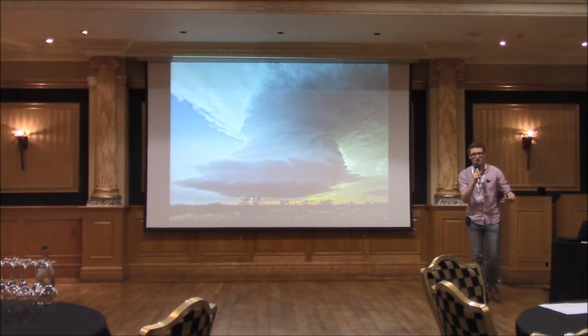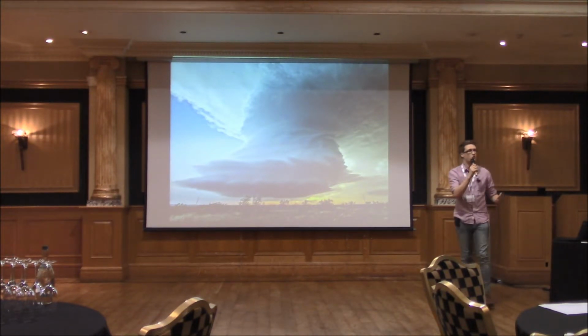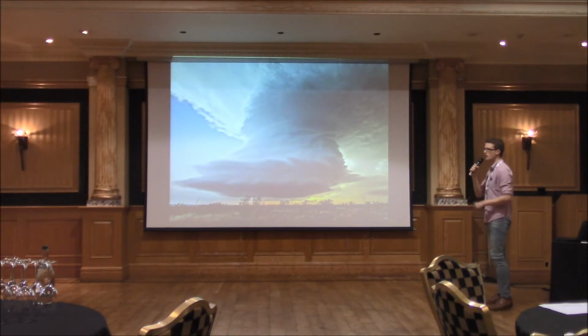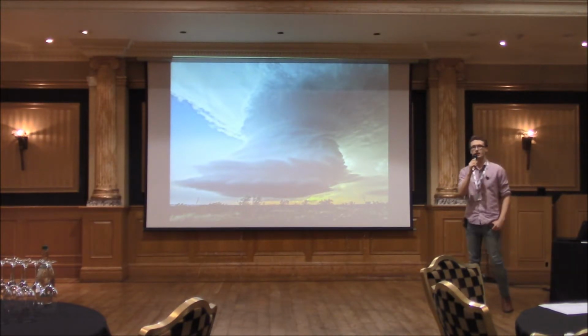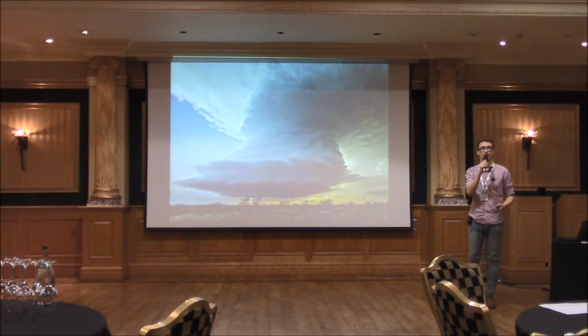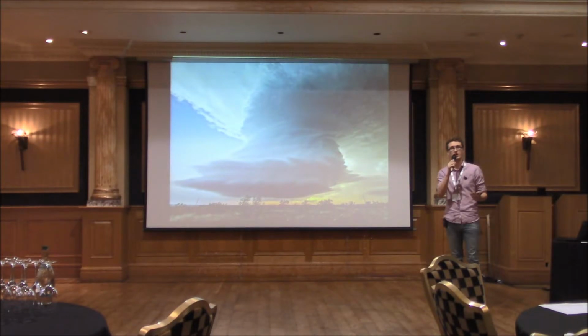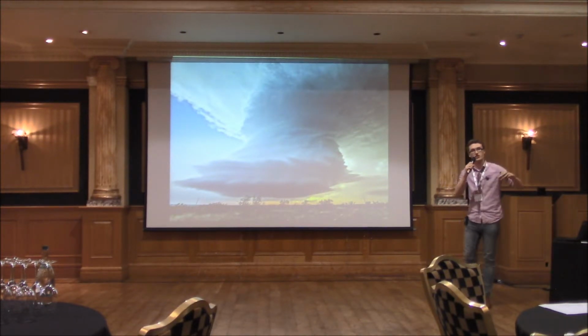So before I can really go into the stuff that happens in the UK, I'm going to give you an idea of why these tornadoes happen all the way in the States. So here we have something called a supercell thunderstorm. Now, a supercell thunderstorm can be defined as a thunderstorm with a rotating updraft, rather than a standard thunderstorm that you might see in the UK that just rises, rains, and then dissipates.